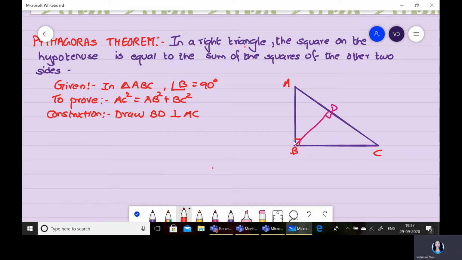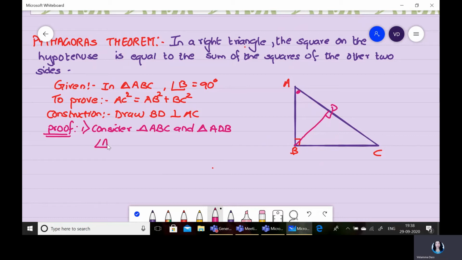When we see triangle ABC and triangle ABD, we find that angle A is common in both, and we can find a right angle in both. So by the AA test of similarity, we can prove the triangle similarity very easily. Let's see the proof. Our aim is to find AB square, so we are considering the bigger triangle ABC and the triangle ADB, because they contain the side AB.